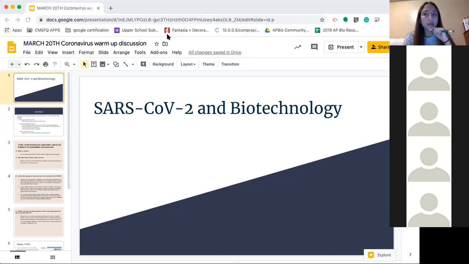So we're going to look at CRISPR in a little bit, and we're also going to look at COVID-19. It's a virus. You guys already know what the virus is. It's called SARS-CoV-2, and it is what's causing our pandemic right now. And I want to analyze what type of biotech can be used to help us prevent or to help us cure COVID-19, and that has to do a lot with the other assignment that you guys completed on March 9th, which was the COVID-19 questions.